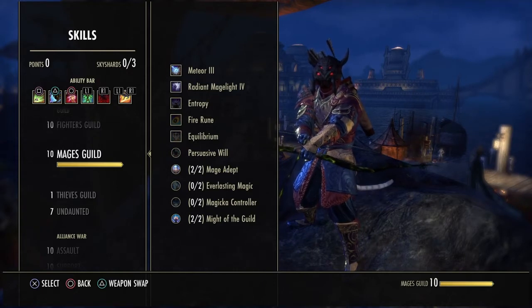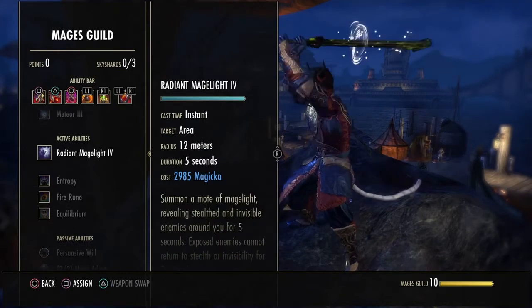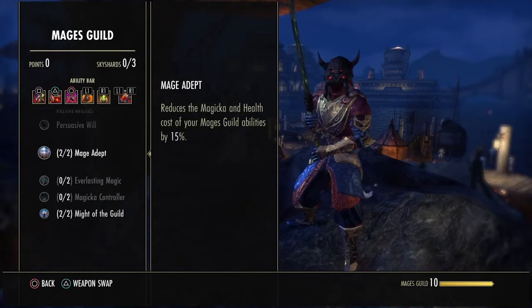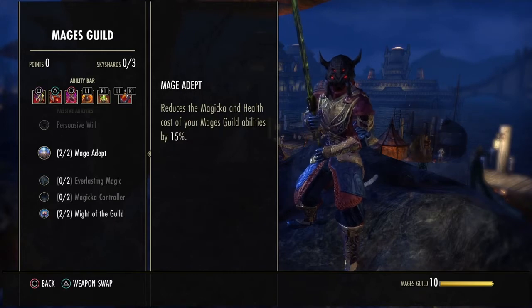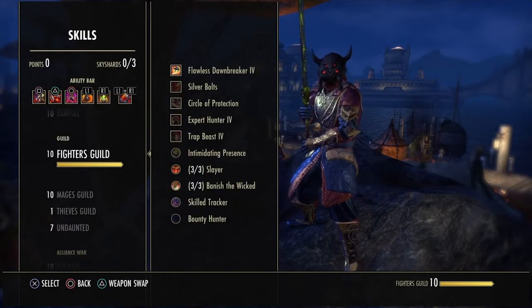Mages Guilds, I was using Radiant Mage Light last patch to empower my heavy attack, but they reduced the damage on your heavy attacks. So I don't really do that anymore, just because it doesn't hit as hard.